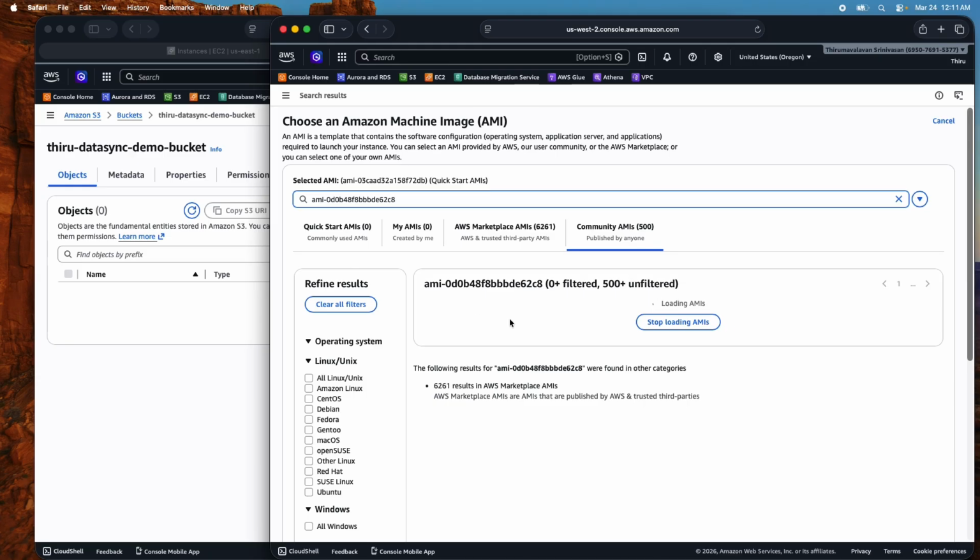It already has the DataSync agent deployed on it. We don't have to do any of that manually. Let's just wait for a while. It won't take much time. Once this image is listed, we can select it and then launch an instance.